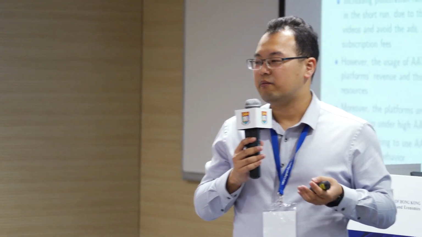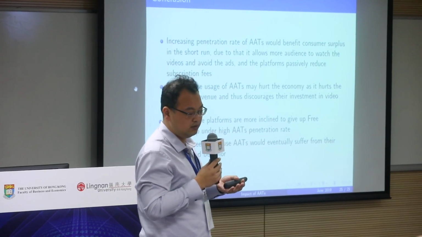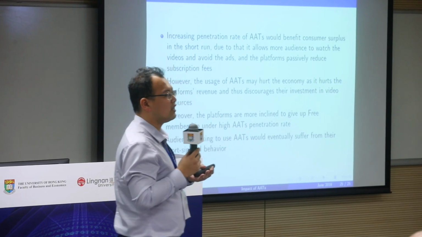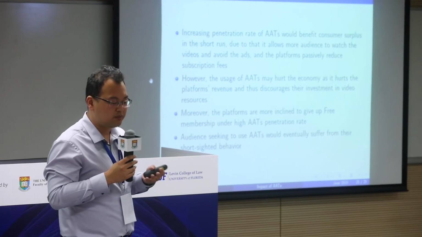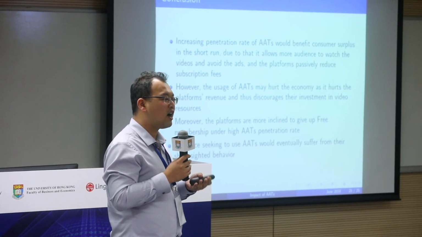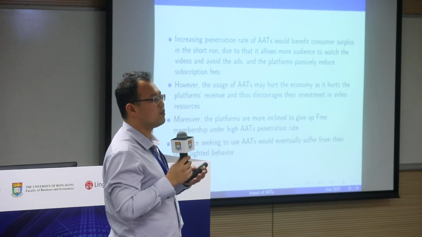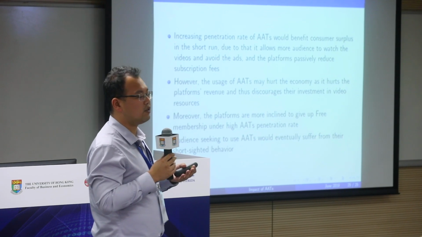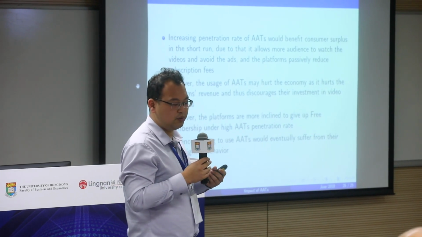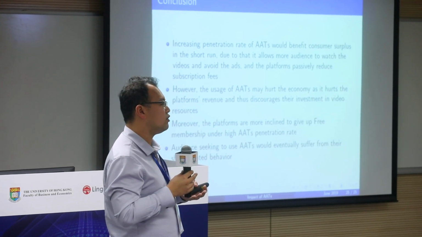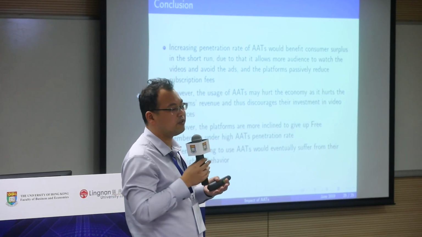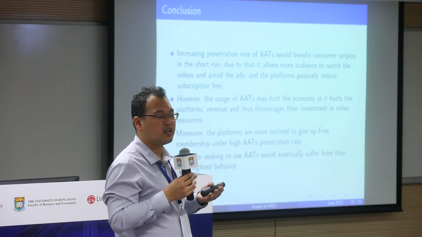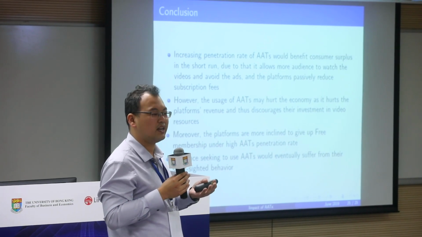All right, so the conclusions. Increasing penetration rate of AATs will benefit consumers in the short run, but may hurt the economy in the long run. The platforms are more inclined to drop the free membership under a high AATs penetration rate, due to the lower revenue from providing both memberships. In turn, the audience seeking to use AATs will eventually make society suffer from this short-sighted behavior.